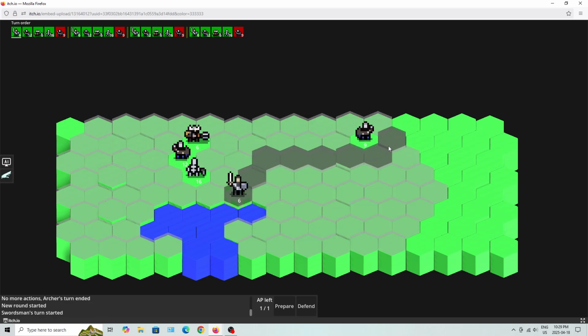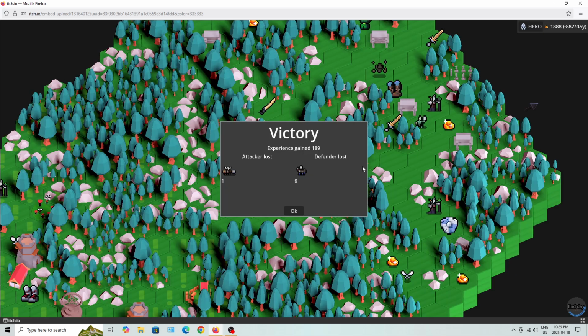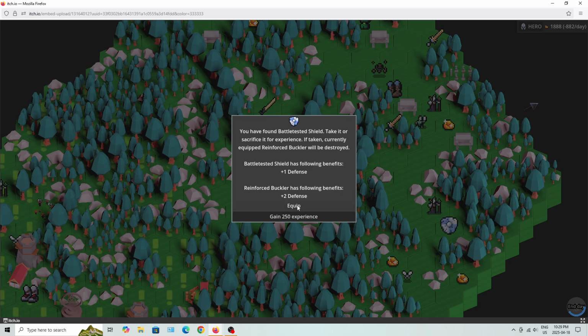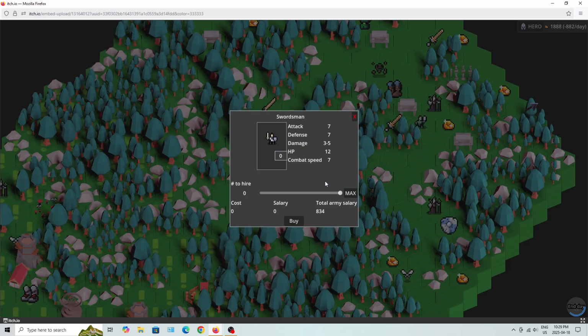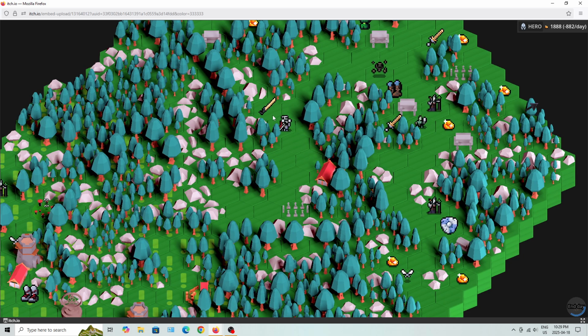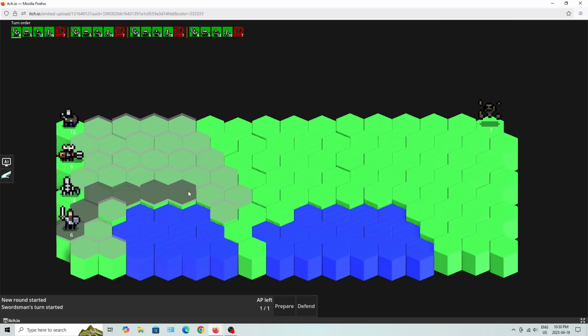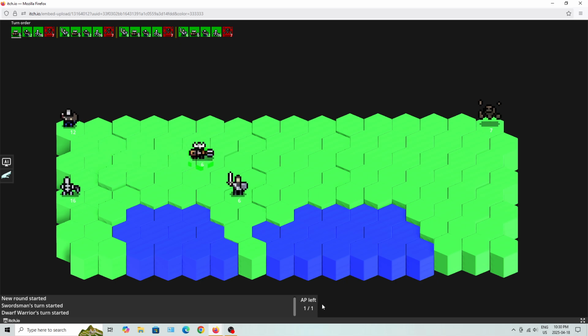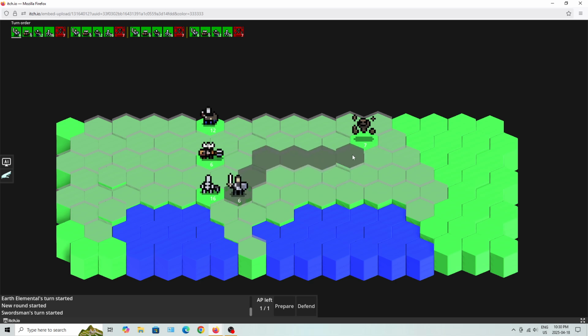Oh, they're going to shoot me from over here. Let's get this. None to hire because I already got them. So here's an edge. Let's equip it. Is this like an earth elemental, I wonder? So yeah, earth elemental turn started there. That's all it basically is.